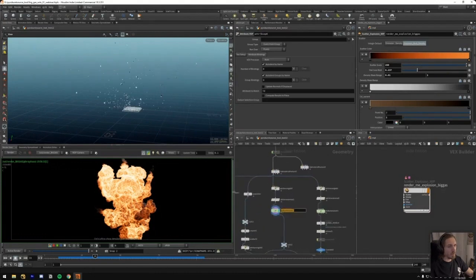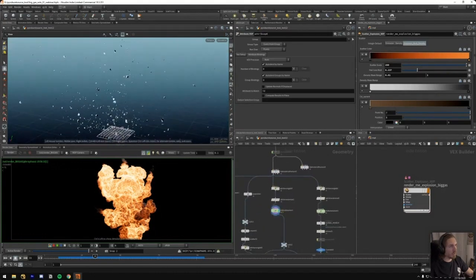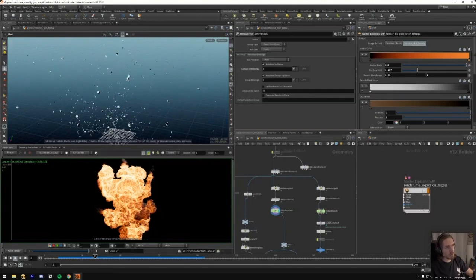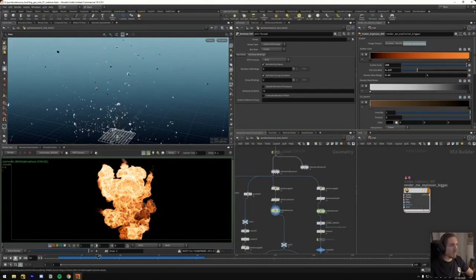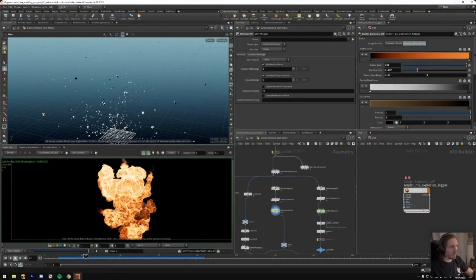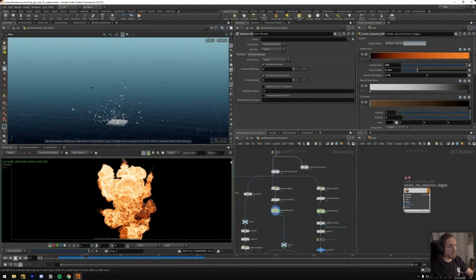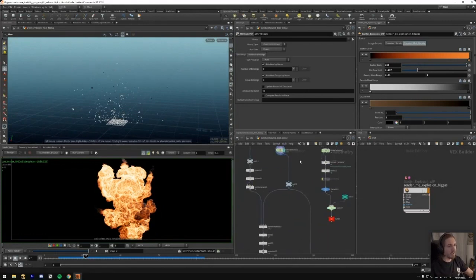And that gives you random rotation, and it gives you random chunks, and some of them are smaller, some of them are bigger. And I don't think you can get this kind of detail with just using the new Houdini tools. And that's what I'm saying, that sometimes it's better if you know how to do this from the ground up so you can build it yourself.